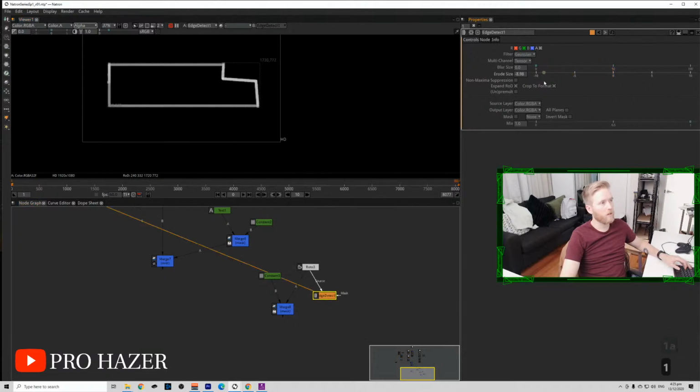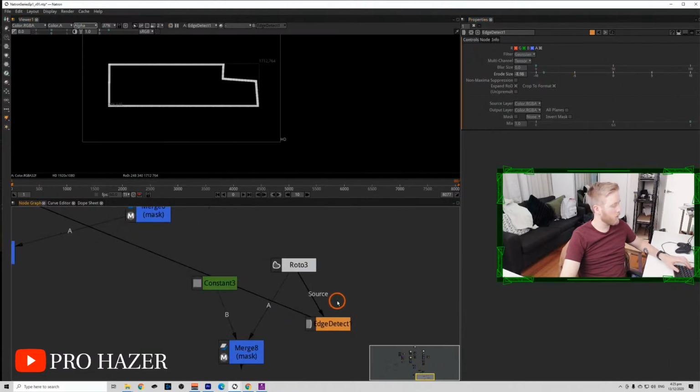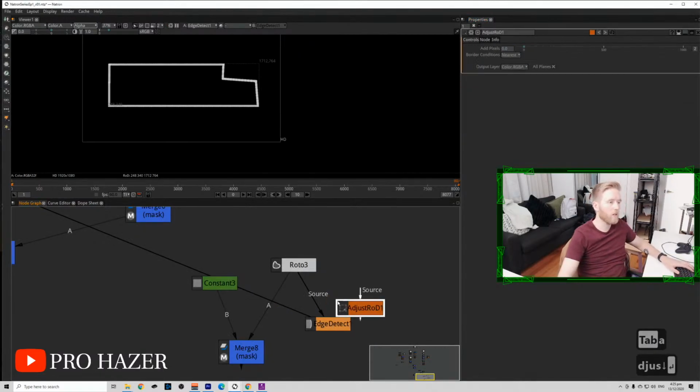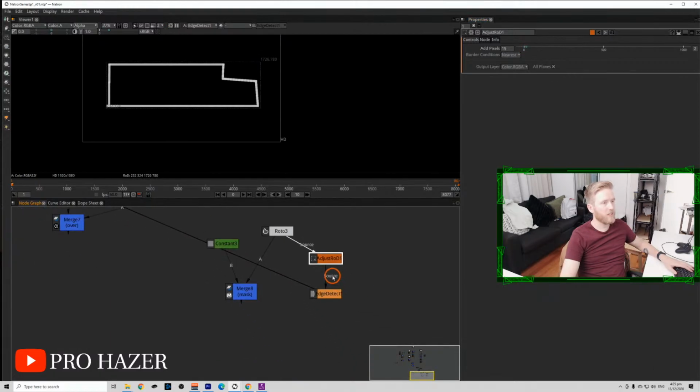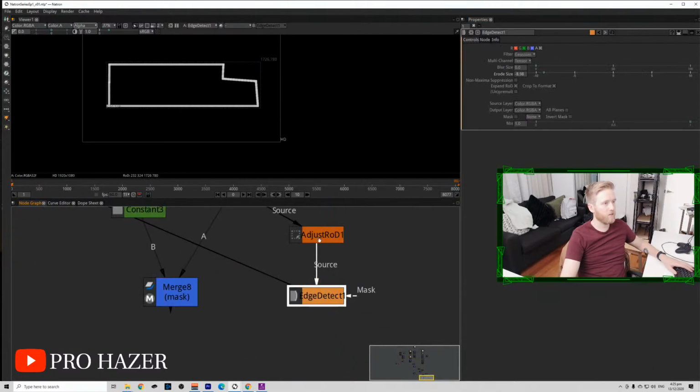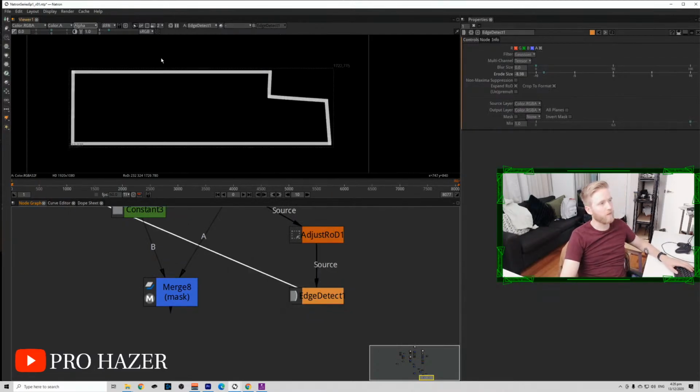Nice. Roto that sucker up. Adjust region of distribution. No, I don't know what that means. ROD, region of rendering. I don't know.